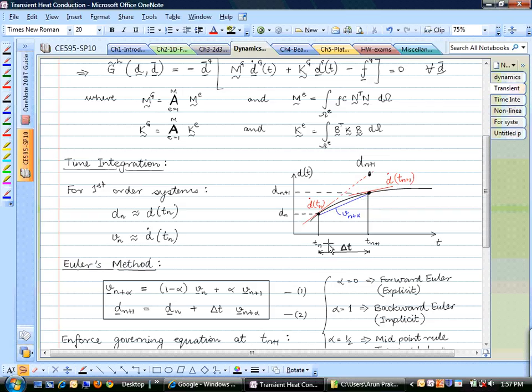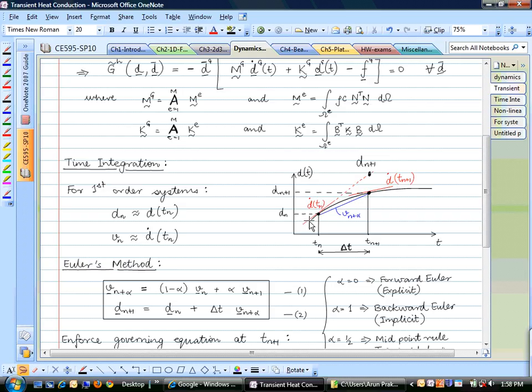And not only will there be an error, that error will accumulate over every time step. If you are simulating something for 10 minutes, and your time step is 1 second, then there are 600 seconds in those 10 minutes. For each one of those 600 time steps, you will make this small error, and that small error will keep on accumulating.